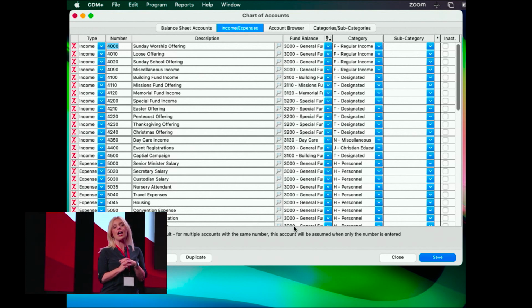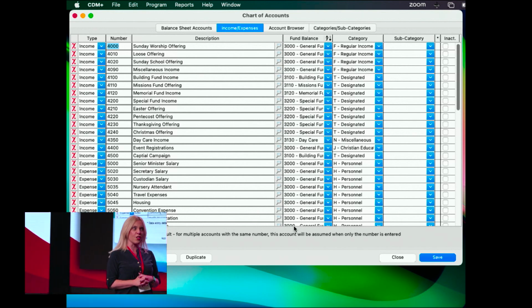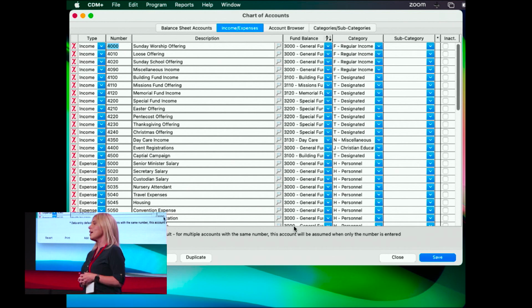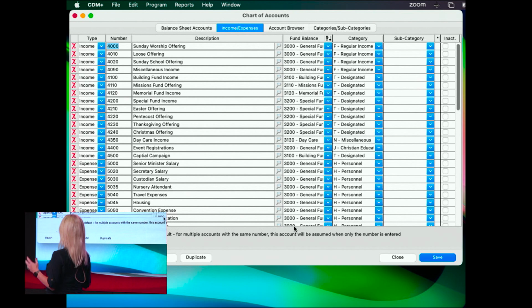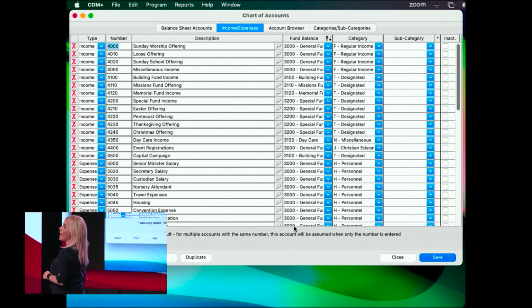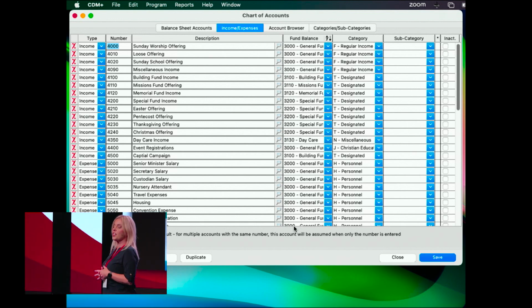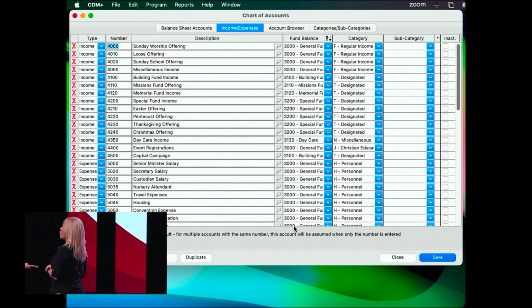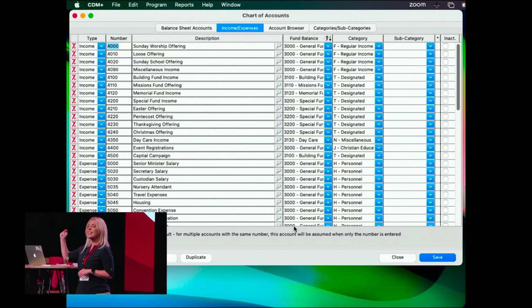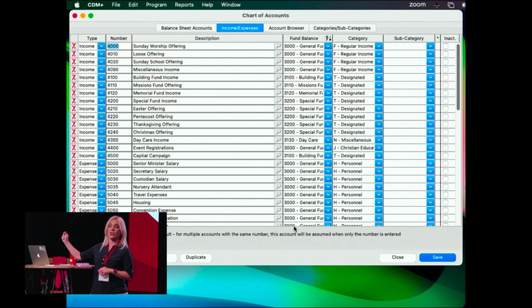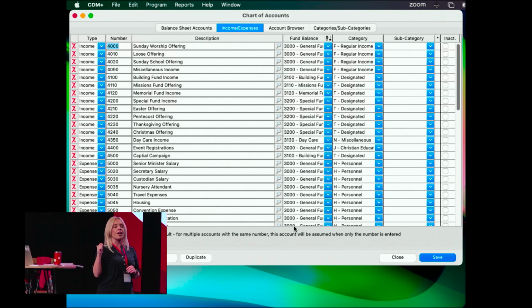So what if I am troubleshooting something and I noticed when I printed an income report, it had a figure in brackets for the 4,000 number. And I can't figure out why that is. Well, I go and I look at the reference number or what have you, and I notice that it was a check that was written. I wrote a check against a 4,000 number. Instantly, I know it's wrong. 4,000s are income numbers. I don't write a check against an income number because I didn't make the money, I'm spending the money. So 4,000s are the income numbers.